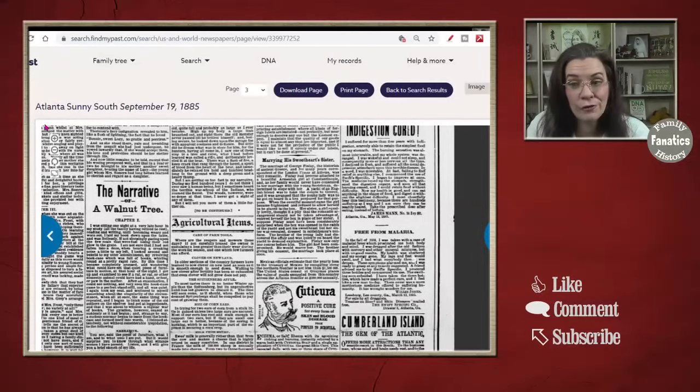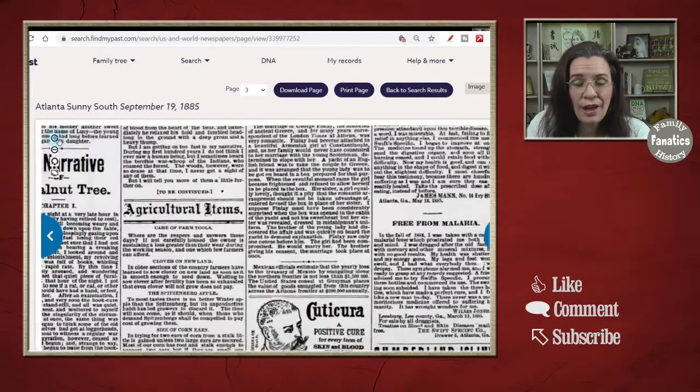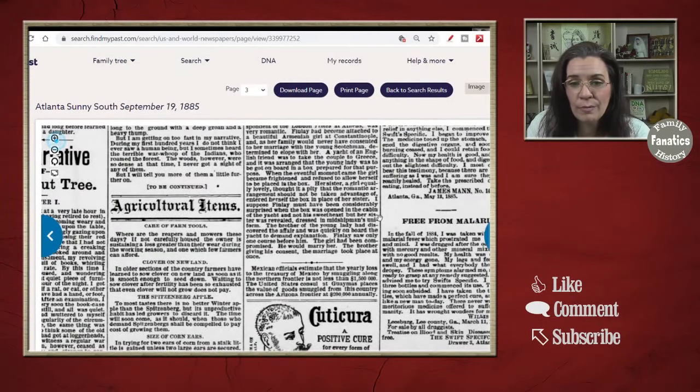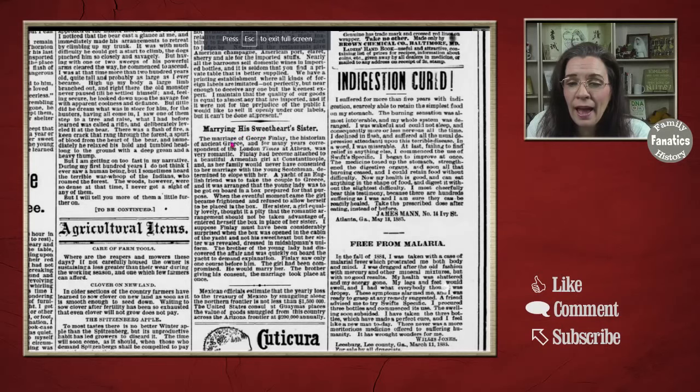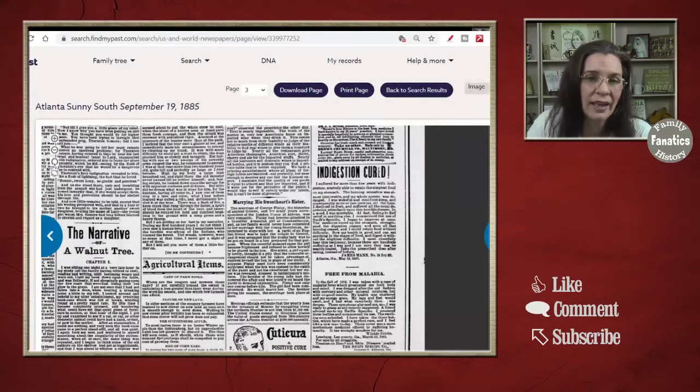So I scrolled around and moved the mouse, holding my left mouse key down and moving left and right, up and down, until I finally found the article about George Findlay, the historian of ancient Greece, and for many years correspondent for the London Times at Athens, was very romantic, and goes on to talk about his wedding.